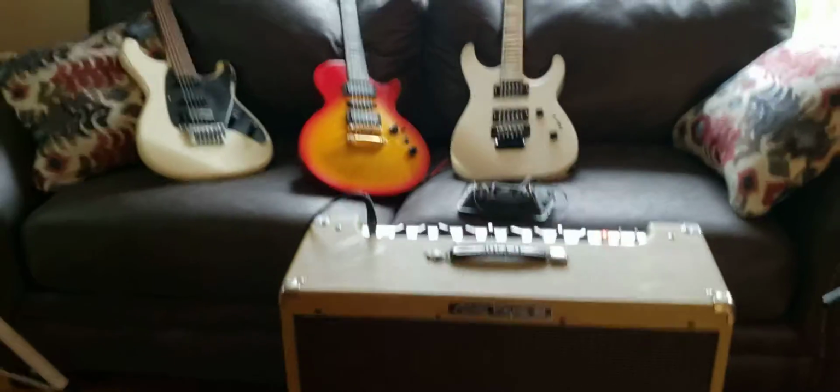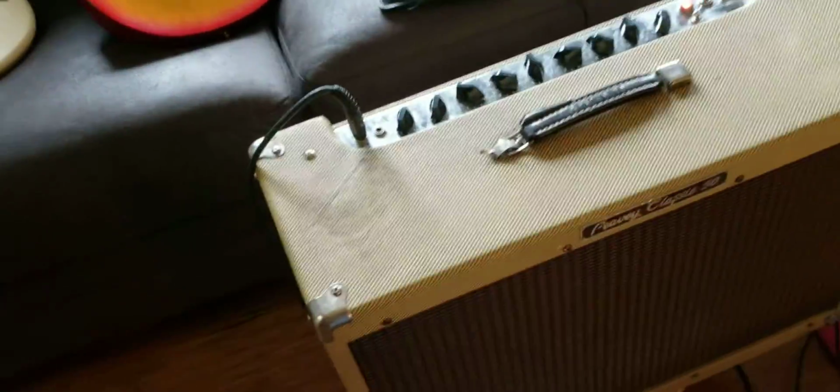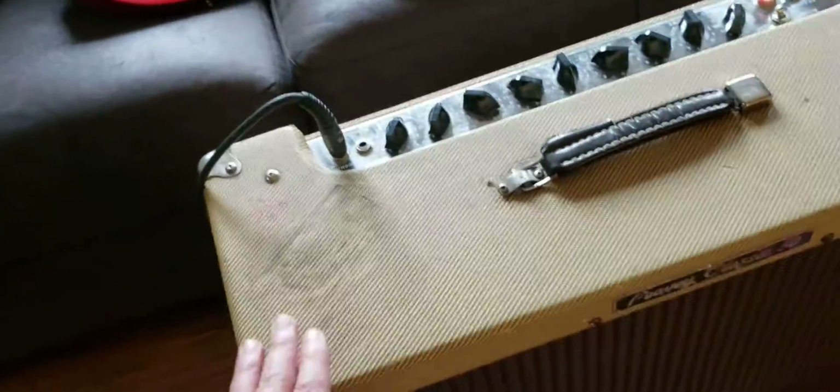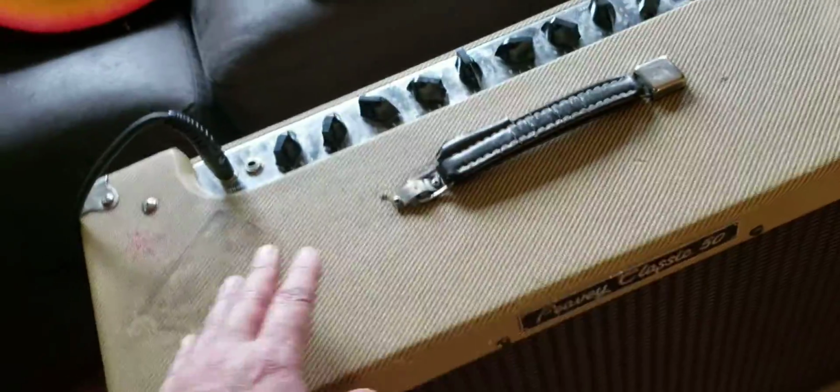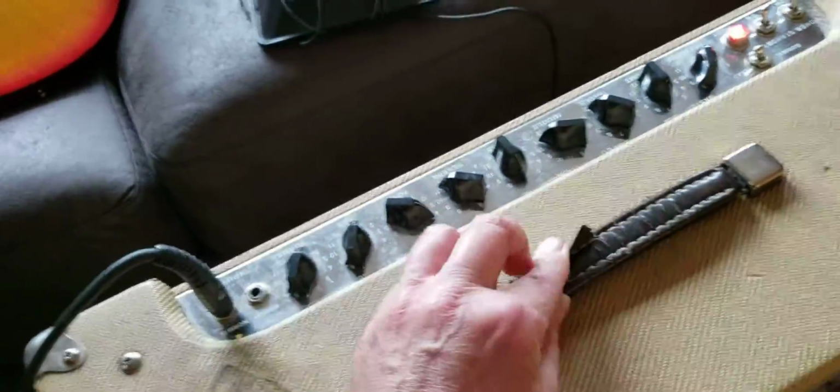I'm going to try to do a real quick rig rundown. Somebody was asking me about this amp. Now this is a PV Classic 50. This is from the 80s. This has really been gigged and stuff. This is relic nicely. This amp's got some soul to it.